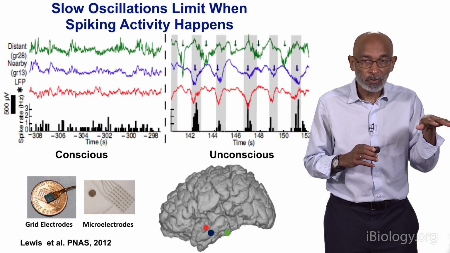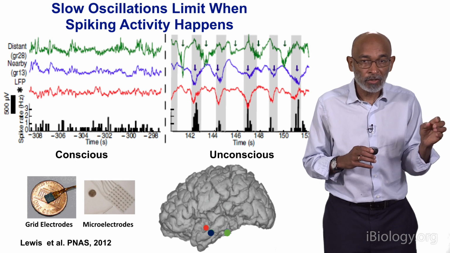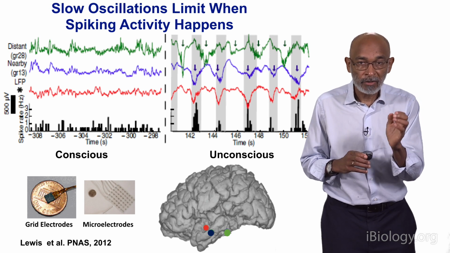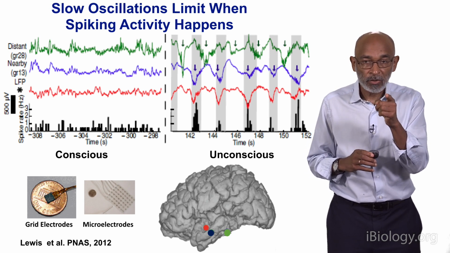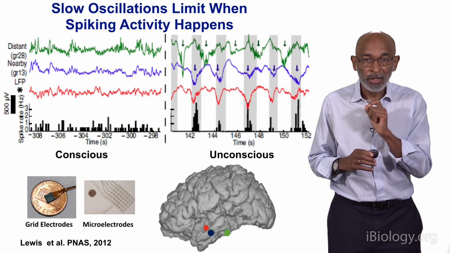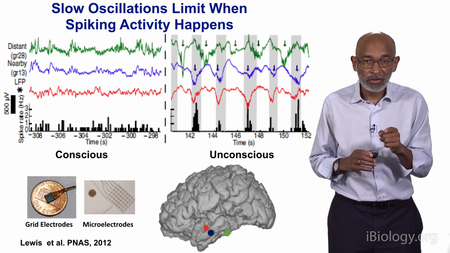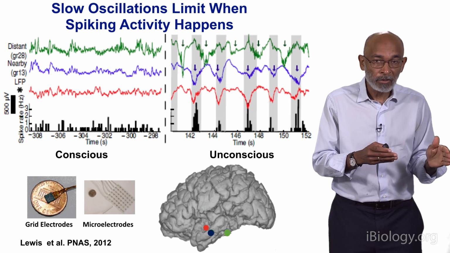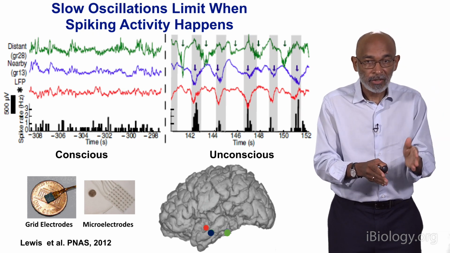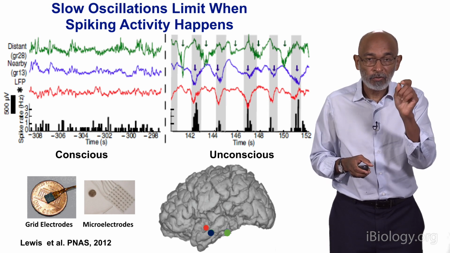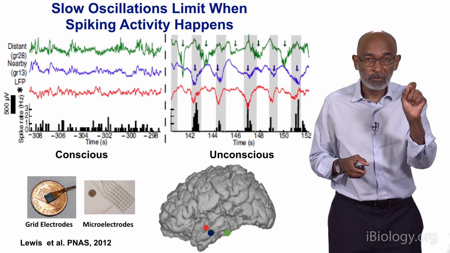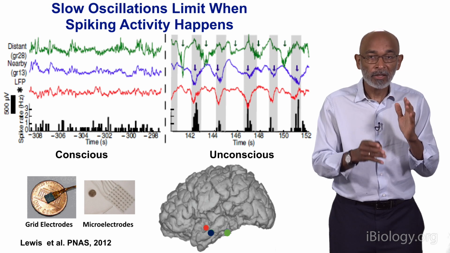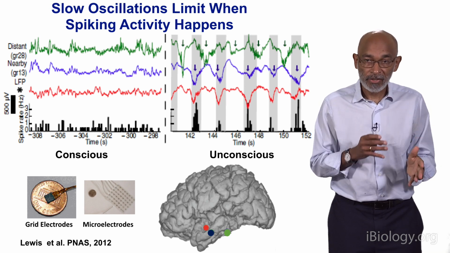When the person was awake and conscious, the neurons were spiking wherever they wanted to. But now when propofol takes over, see how the neurons can only spike now? Little bunches, see the histograms, they spike now, they spike now. So this is a neuron that's recorded next to where that red electrode is sitting. Now, if we were to look at a neuron that's recorded next to the green electrode, whereas the neuron next to the red electrode is spiking here, the one next to the green electrode is spiking here. It's like this. It's like this. So if it's important for neurons near the red electrode to communicate with neurons near the green electrode, that's going to be very difficult to happen because they're spiking at different times. They're out of phase. Right?